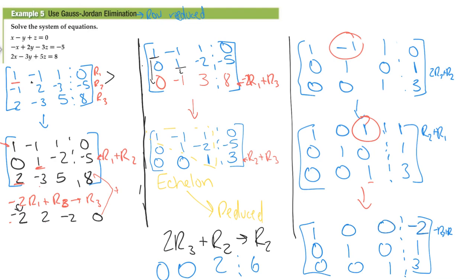step. And now if you guys look, I have that triangle, but I also have zeros on everything else. So this is row reduced, and my ordered pair is negative 2, 1, and 3. Very, very long. It is almost 10 minutes, but I wanted to take it through really slowly since this is your first one.